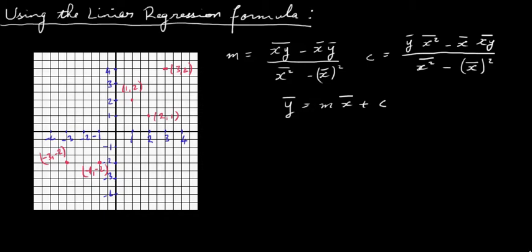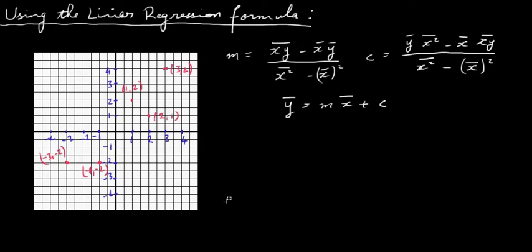Okay, so in the previous video we had a look at deriving these two formulae here. Well, these three formulae really, one for slope, one for the y-intercept. This is the equation of our best line of best fit. So what I'm going to do in this video is just have a look at using these formulae to find the equation of the line of best fit for these points here.